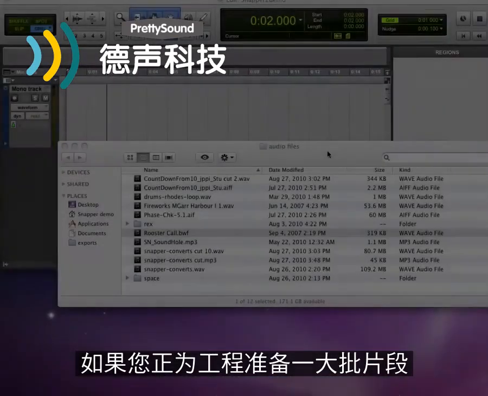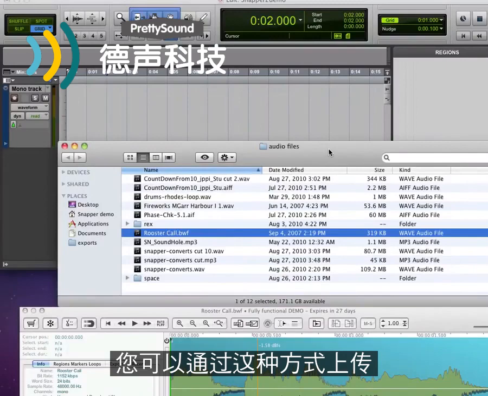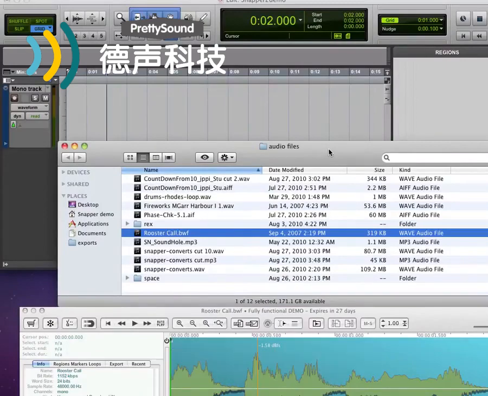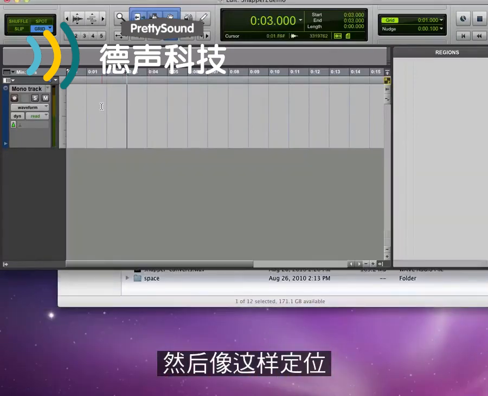If you're collecting a whole bunch of fragments for your session, you may not want to drag and drop. Instead, you can upload to your current session's cursor. That way, you can put your cursor at the proper spot first and then spot to it like this.